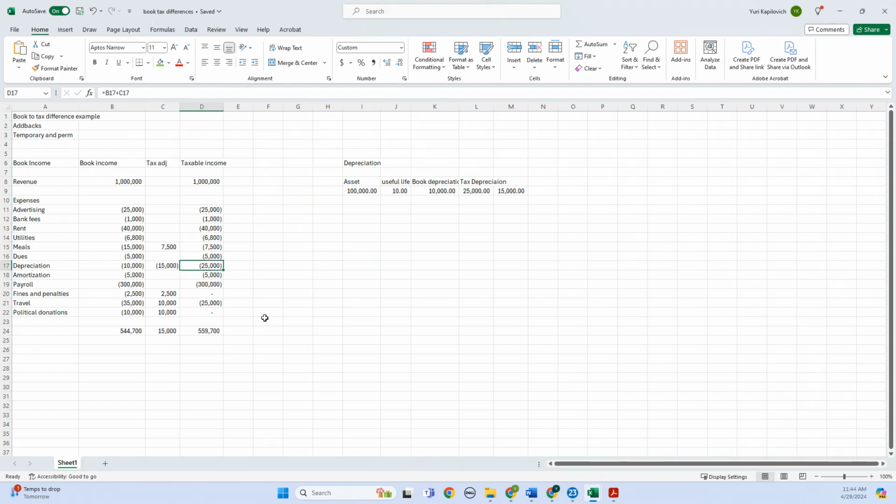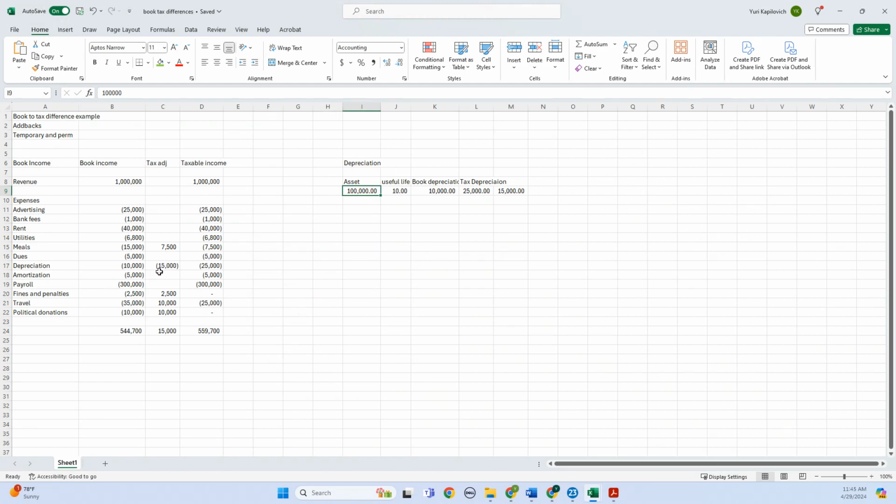It's temporarily a $15,000 adjustment between the books and the tax, right? Because the taxable deduction is $25,000 right here, as it's showing in this little schedule, and I made that up, but work with me here. And the book one is $10,000. As the years move on, the differences go up and down, but at the end of the day, you're getting to the same $100,000 write-off of the full asset by year 10. That is why it's temporary, because it will reverse over time.